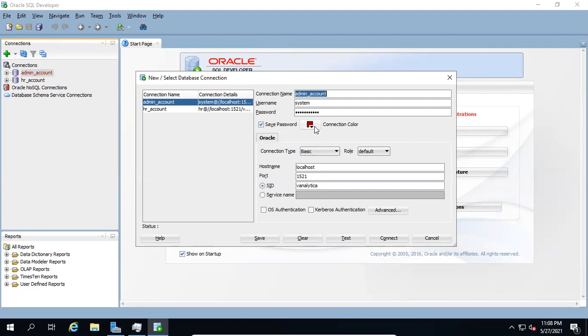Just a tip from the professional perspective. By the color, you can see I've already given it a red color, because it's a powerful user, system. If you're already familiar, once we install Oracle, it comes with two users, sys and system, and both have DBA capabilities, so you can perform all kinds of administration tasks through these users. But that is not in the scope of this course, so we are not going into detail.